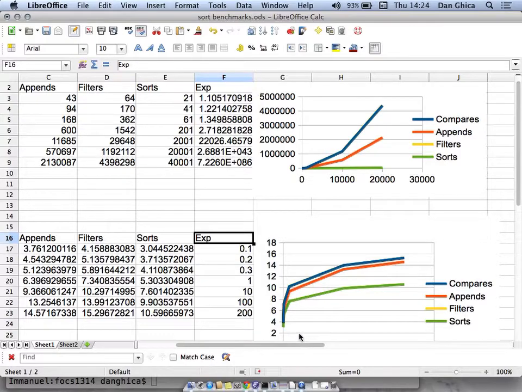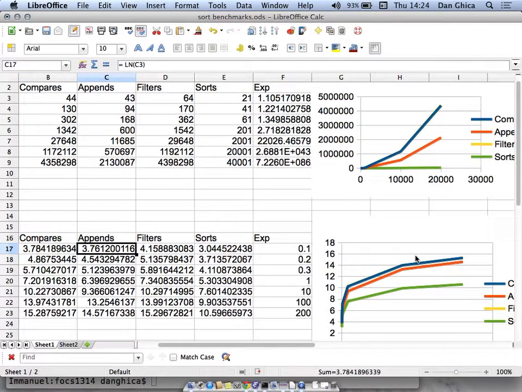Any straight line that I would put here, even though at some point this might grow faster than it, eventually it seems to flatten out and grow slower than any line of fixed slope. So by comparison, here you have the exponential function. So you can see how it compares with, for example, something that goes quickly, like the appends.